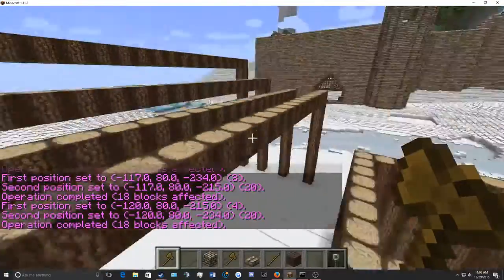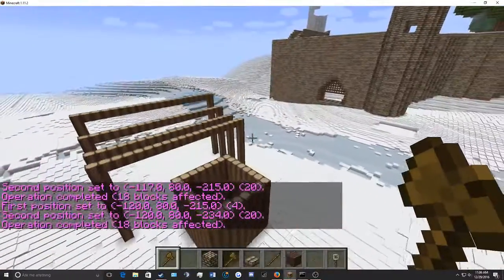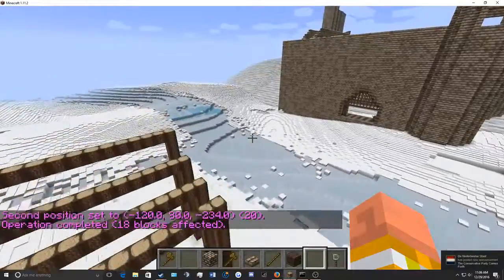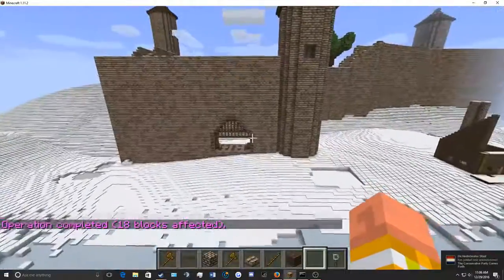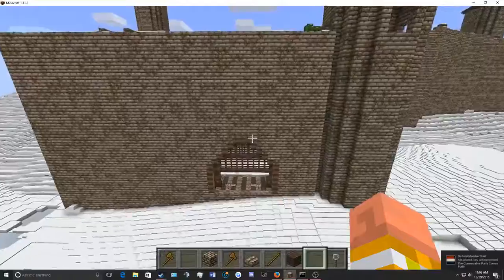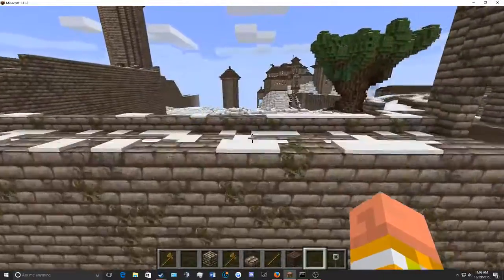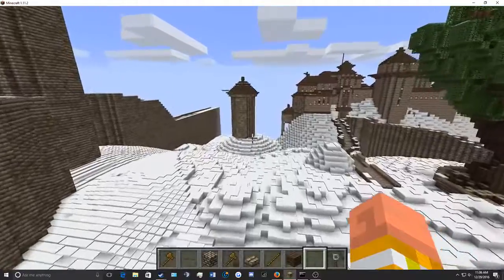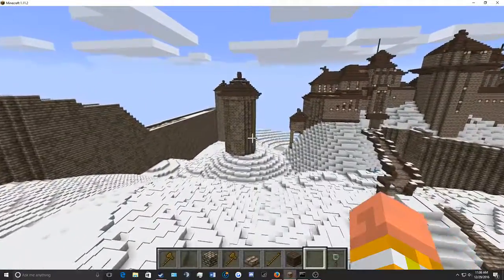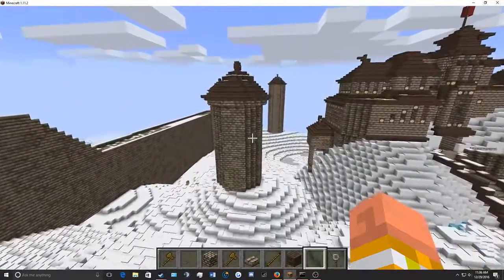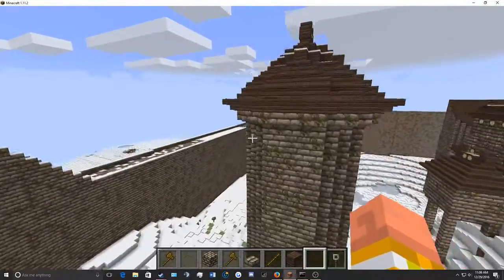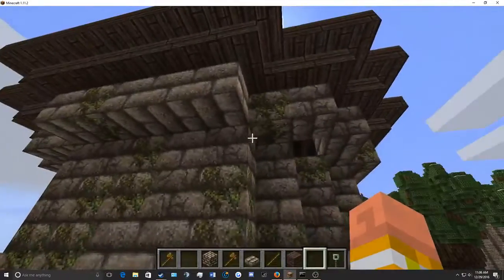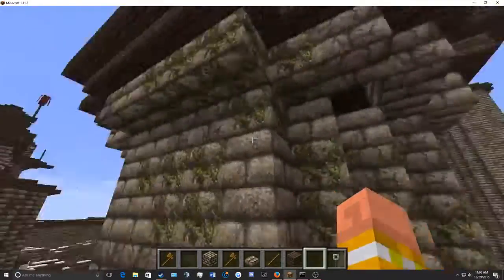Set oak. And now you have a basic outline of the building. Now with that copy and paste over there, you have to make sure that you're in the right area. Obviously you're gonna have to check and see, but the radius of this tower that I made isn't the same as the towers over here. So it's not gonna line up perfectly, but right now that is even on all the sides.